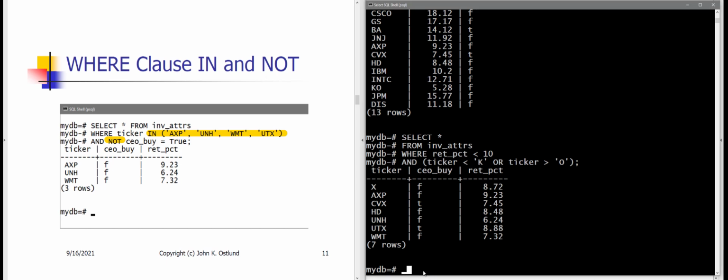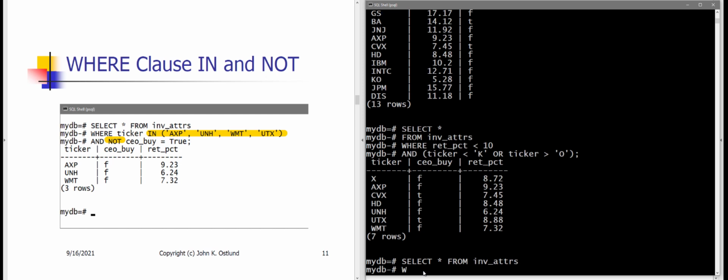So this time around, I am selecting, oops, forgot my caps. Select star. I will, just to save space, do this on one line. Select star from invatters where the ticker is in one of these possible choices.